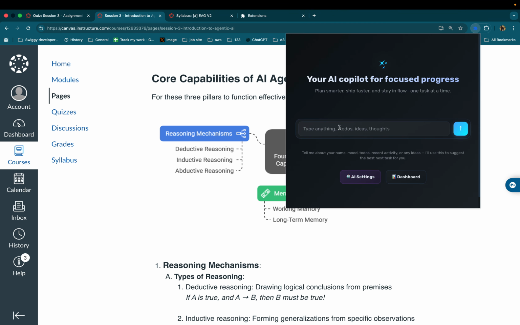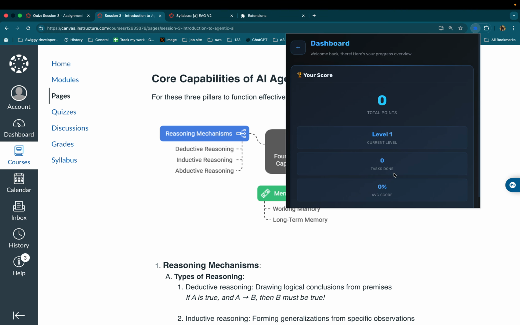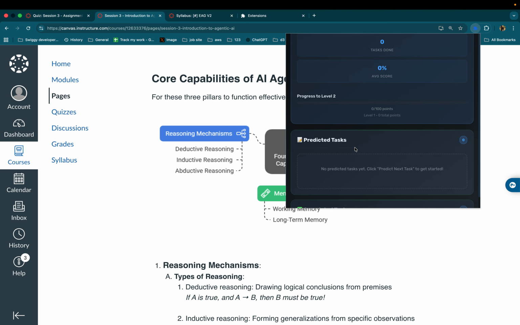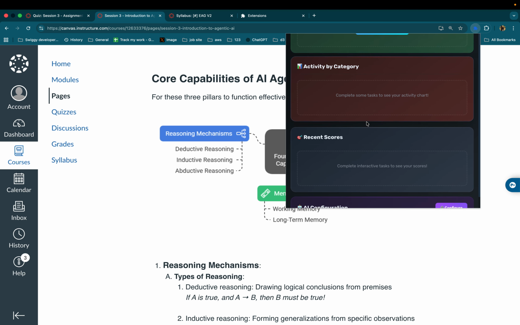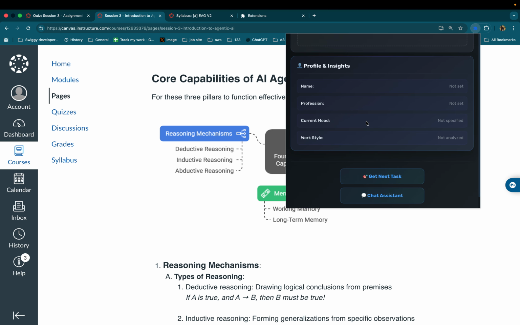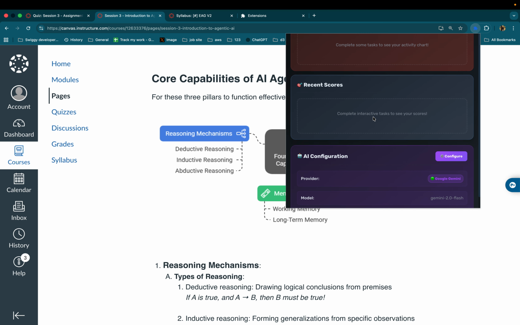Okay, so here we have an input window, and there is a dashboard here, which will tell you your predicted task, and it has a profile and insight section where it will check your name, profession, current mood, and work style.